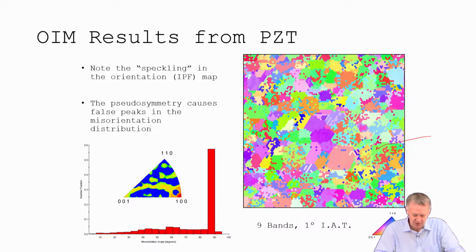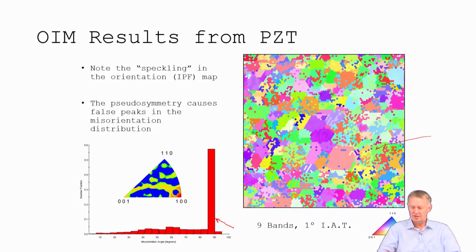A lot of times when this happens, if you look at a misorientation angle histogram, you'll get a huge peak at a specific angle. And in this one, the C and A axis are 90 degrees rotated from each other. So we have all these grain boundaries that we define. In this grain that we were looking at, between the orange and the green, those are all 90 degrees apart because that's what the pseudo-symmetry is. So it's just wrongly indexed.